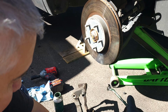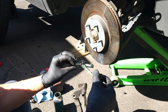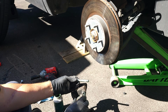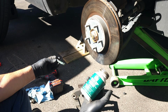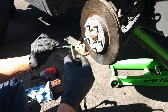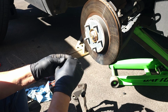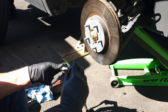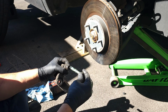Now, take some brake high temperature grease. I'm going to put a little bit on this rubber right there. This is just ultra disc brake caliper lube. It works. So you put a little bit on there, smudge it around. I'm going to put a little bit up here. And that's good.